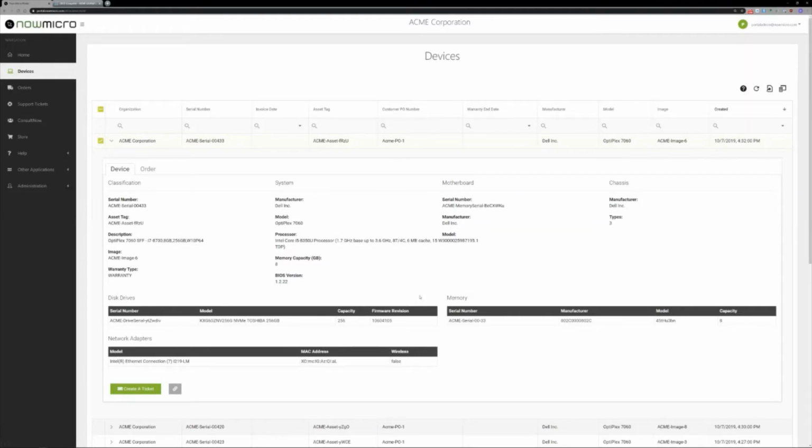So for example, if we got an advisory from a manufacturer that a particular firmware revision of a drive needed to be updated, we'd actually have some actionable information to communicate back to you of, we shipped these 100 devices or these 5 devices with this firmware. Here's the update procedure that needs to be done. Use your RMM tool or let us help you script that out so that you can get those updated and avert the threat in the field.